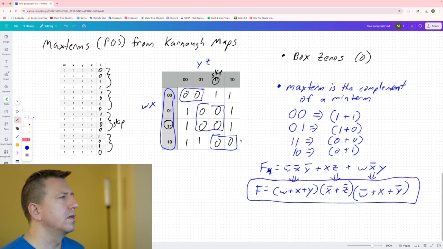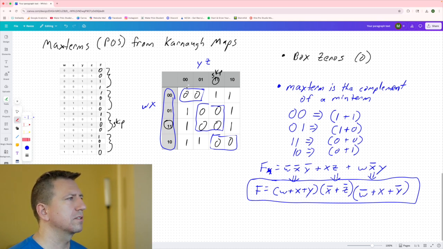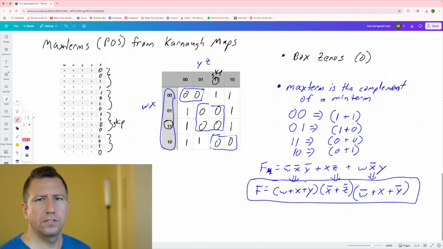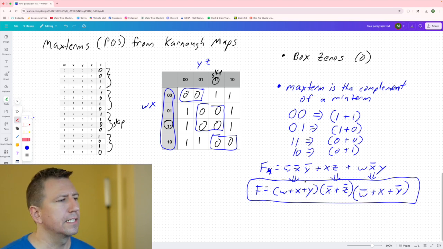Okay, just as a little recap, we build the truth table as normal, but now we circle the zeros, or we box the zeros. And then we understand that a max term is the complement of a min term. To make this easier for us to understand and use the procedures that we're already used to for Karnaugh Maps, we're going to write that as if the zeros were 1s, we're going to write min terms for them. Then we do the transformation of a complement from a min term for the 0 to a max term for that 0, which would then be appropriate. And so then we have the max term expression for this Karnaugh map, and it's valid for the function that the truth table and the Karnaugh map define, and we're good to go.